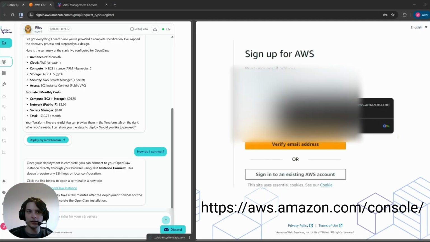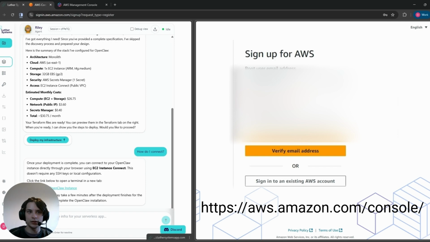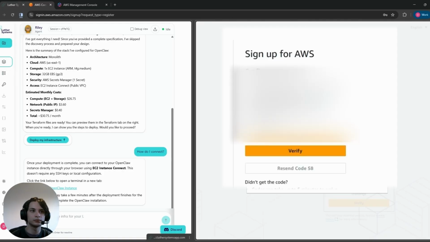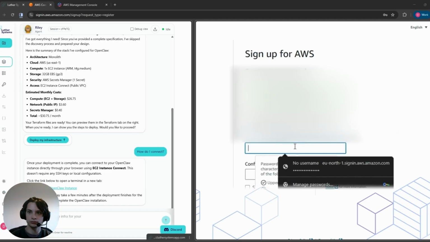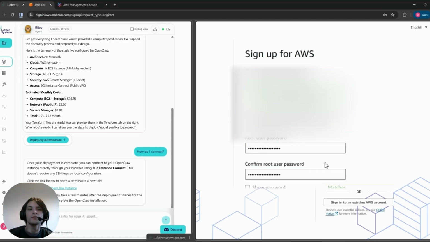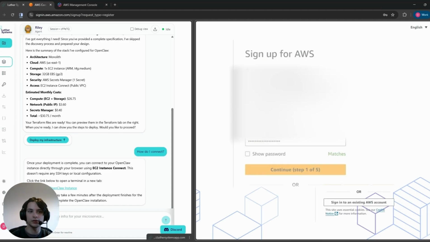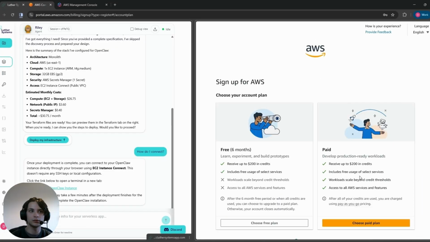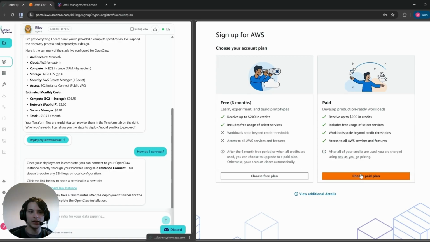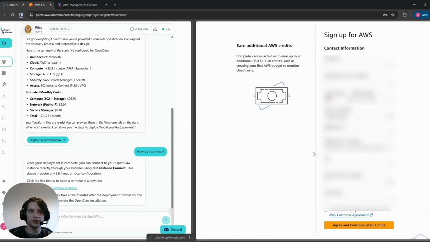First, let's create an AWS account. Navigate to the link I've got on screen, add your email address and an account name. Create your password. Next, choose the paid plan. Fill in your contact information.